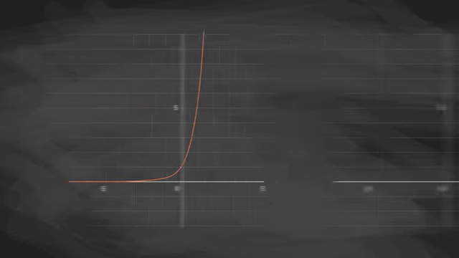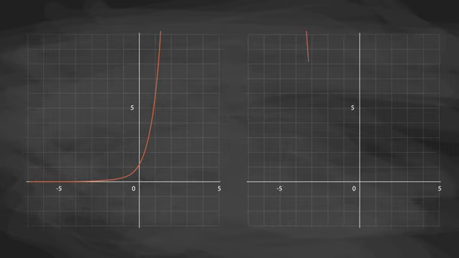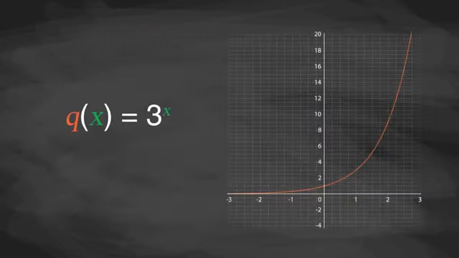An exponential function can represent either growth or decay. If it starts out almost flat and then goes up in a smooth, increasingly steep curve, this represents exponential growth. If a curve starts out almost vertical and decreases in a smooth curve to an almost flat part extending to the right, then this represents exponential decay. Here is the graph of q of x as an example of exponential growth.